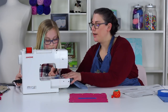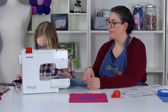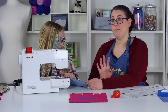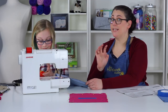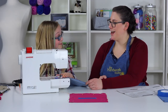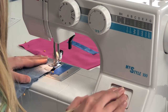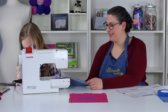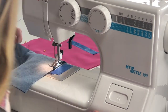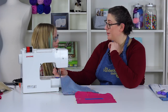Set up with our seam guide using the half-inch seam allowance. When you start sewing, come forward, do a quick back stitch, and then you're ready to sew. Remember: your pins are like stop signs — when you get to a pin, stop right before you run it over, take your foot off the pedal, take the pin out and put it back in your pin cushion. On your marks, get set, go!